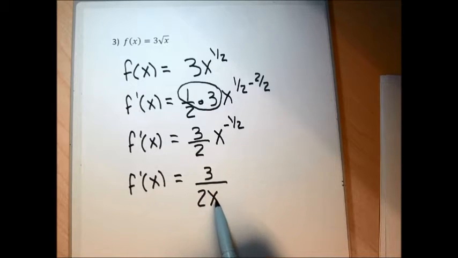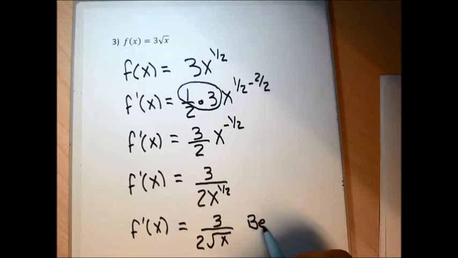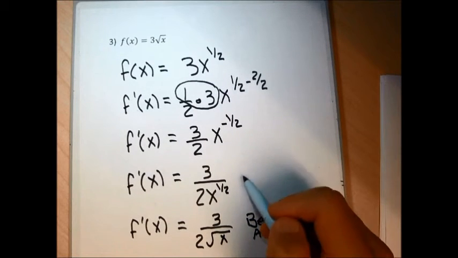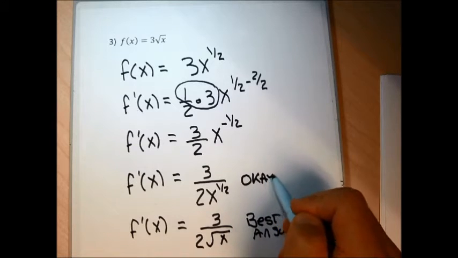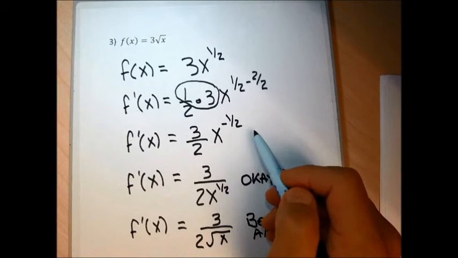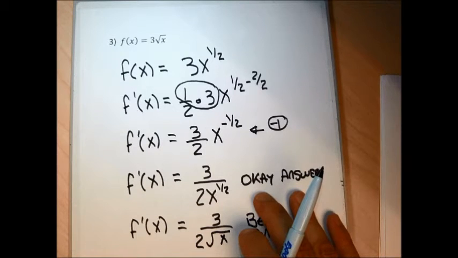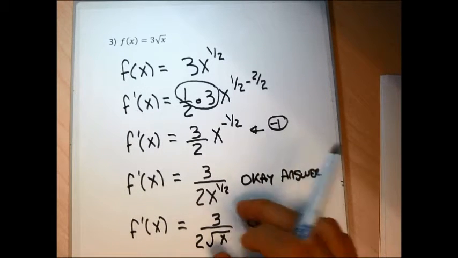And if you chose to stop here, it's okay. It's just, if the original problem doesn't have a fraction exponent, you usually change the fraction exponent back to the radical. And the 1/2 power is always something you could change to a square root. So this right here is probably the best answer for problem 3. But this is an absolutely okay answer. It's okay to have fractional exponents. If this was your test question, if you got all the way down to here and stopped, I'd probably go minus 1. If you got down to here and stopped, I'd probably write the answer that I think the best answer is, but I wouldn't take off points.